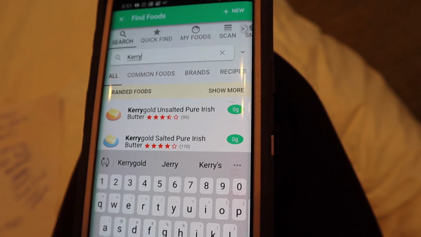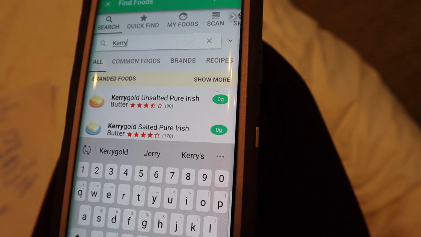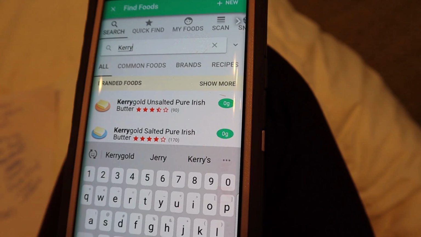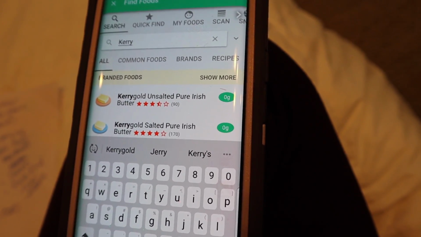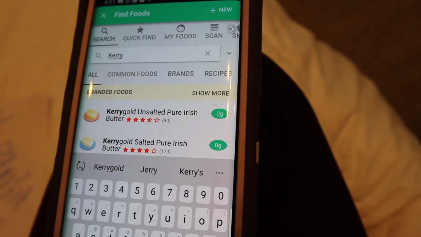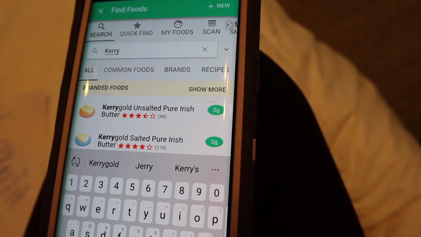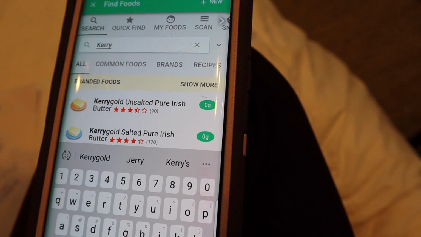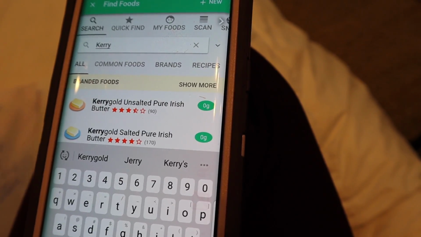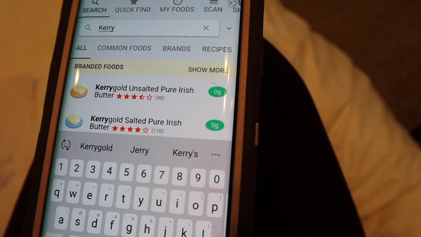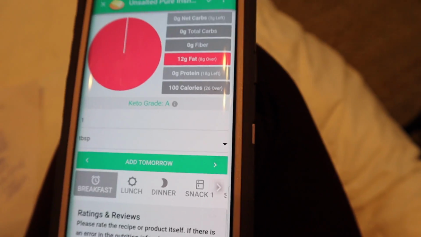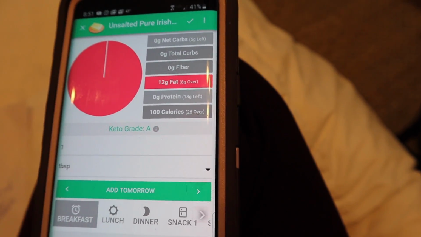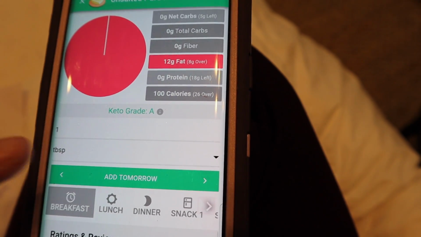So I also had a lot of questions on how do I calculate macros for a meal if I'm trying to figure out how many carbs and fat are in a specific meal and it's not provided for me. So this is what I do. I'm gonna be honest, it is time consuming, but I go through with my Carb Manager. If I'm not using the labels itself, and if I don't have a label in front of myself, like Kerrygold butter, I can type it in, pull it up, and it's going to tell me how many grams of fat a tablespoon has and calories.